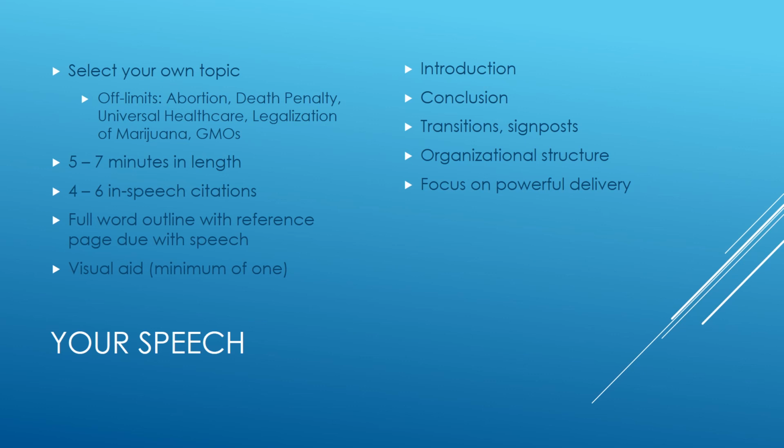And then for this one, as for all of them, but really for a persuasive speech, you really need to be focusing on powerful delivery. You need to be thinking about how you're going to have some energy in your speech. Think about the people that inspire you as public speakers, and think about how you can emulate them and use vocal variety and nonverbal gestures and pauses and vocal emphasis to really hit your points, especially with a persuasive speech. So be thinking about all of those types of things.